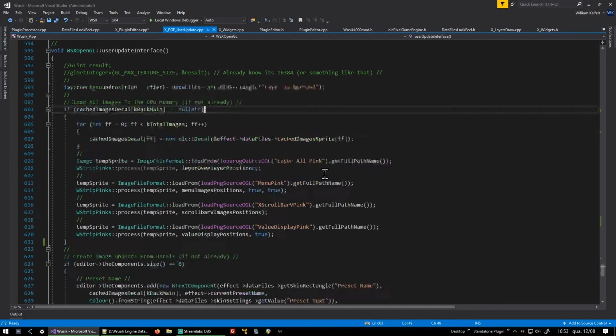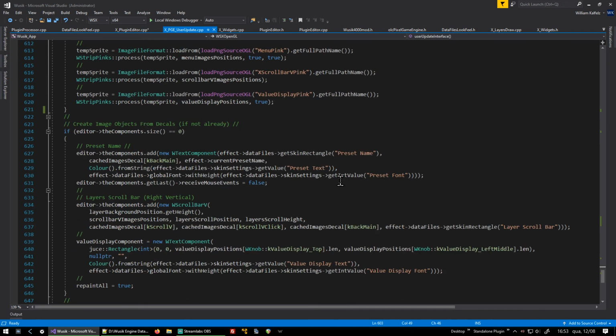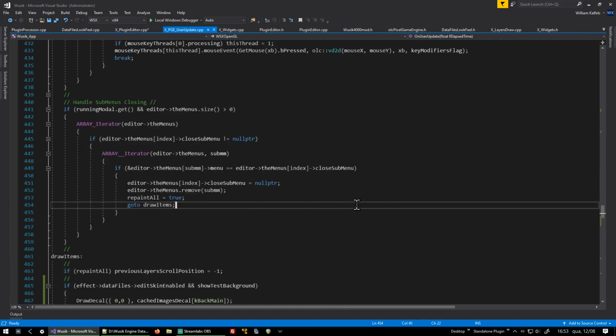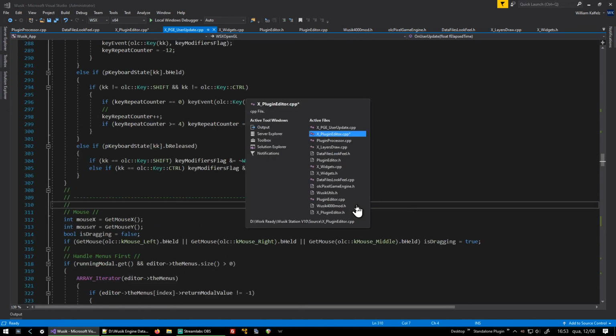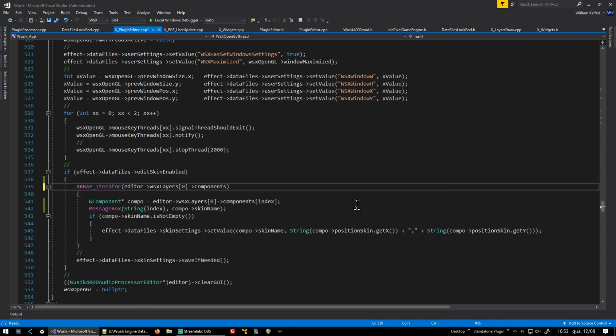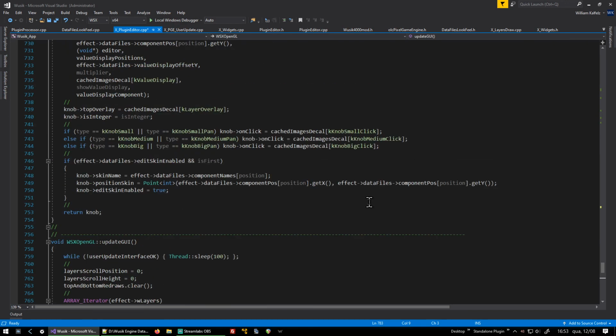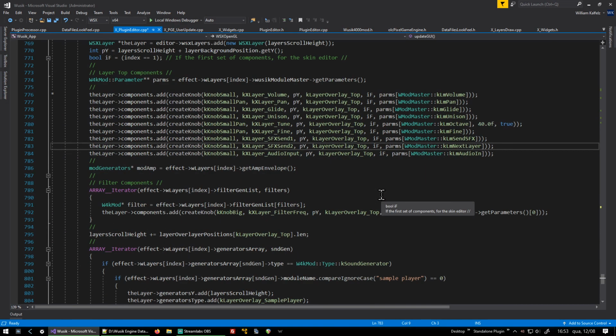I want to check one thing where I create the user interface. From here, update the graphics interface. There is a value.